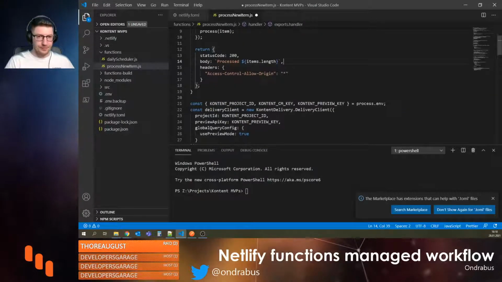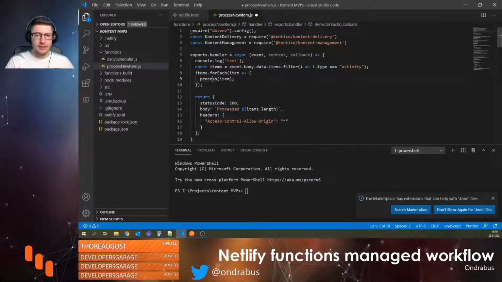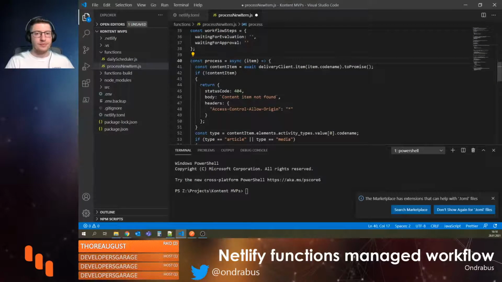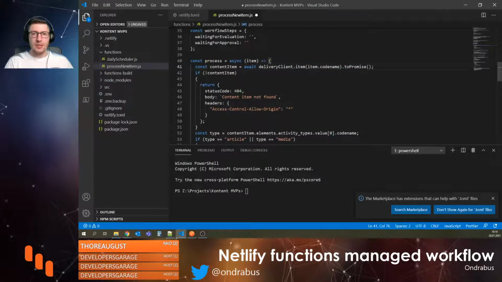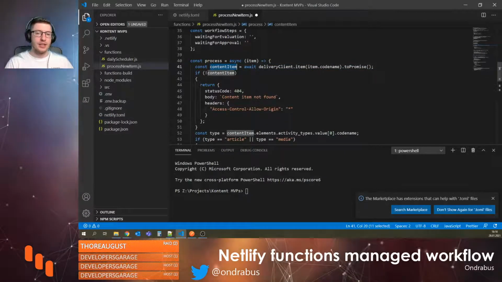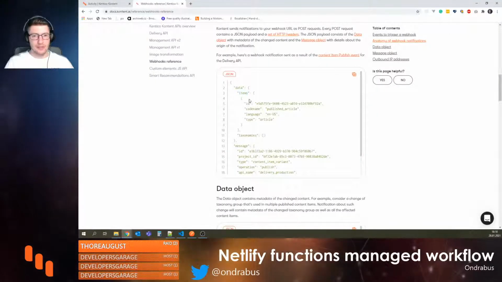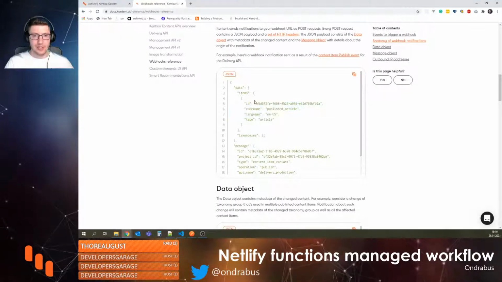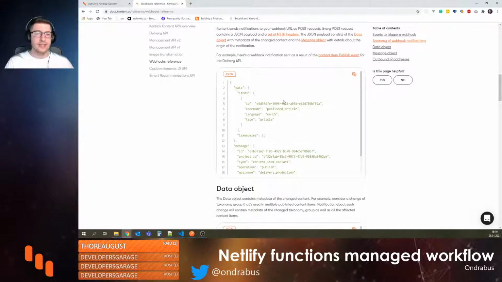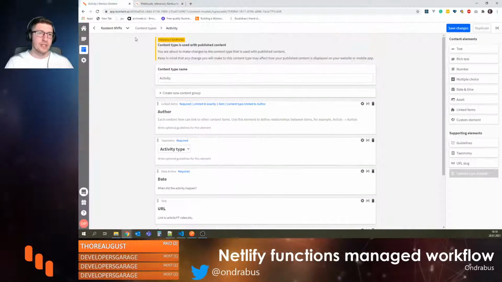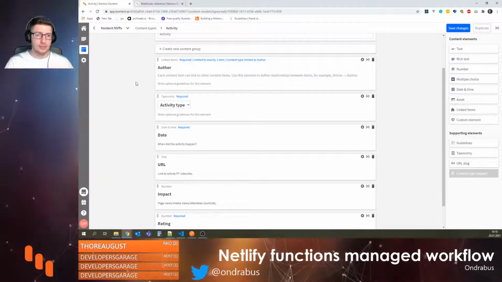And then what we actually do is, let's take a look at the process here. So in the process, we wait for the delivery client to give me the full list of elements of the item, right? Because what you can see here in the webhooks reference is that we don't get any elements here. We only get ID and codename of the item, but we don't get any additional data. So what we need is get all the elements of that item, because we really need the taxonomy. Find out what is the selected taxonomy here.